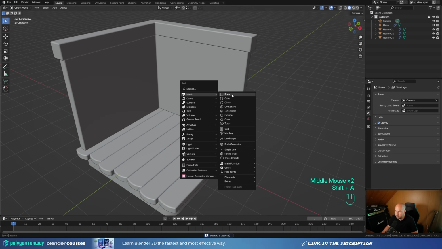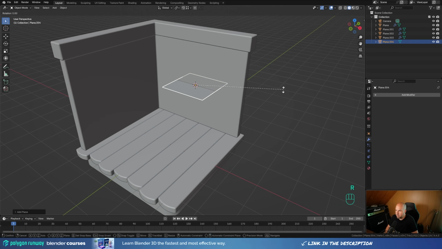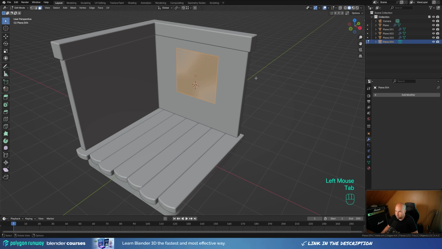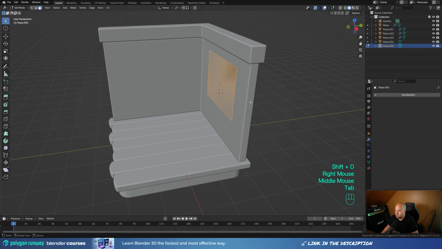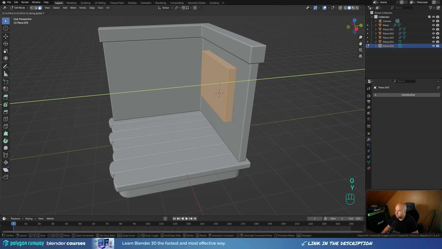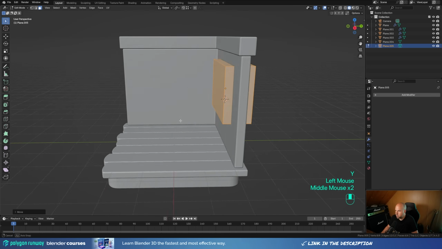Now let's press Shift A and let's add a plane, press R then X and 90 to rotate 90 degrees, and let's confirm, and we'll press G then Z and move this up a little bit. And of course let's make it a little bit wider, so tab into the edit mode, press S then X and scale it up like this. And now let's tab out and let's make a duplicate, so Shift D like this, and tab into the edit mode and E to extrude, and now press A and let's move it back, so G then Y to move it back so it goes through the other side.